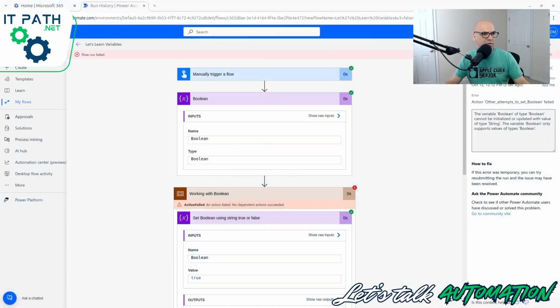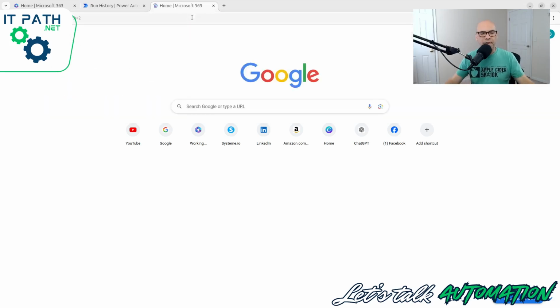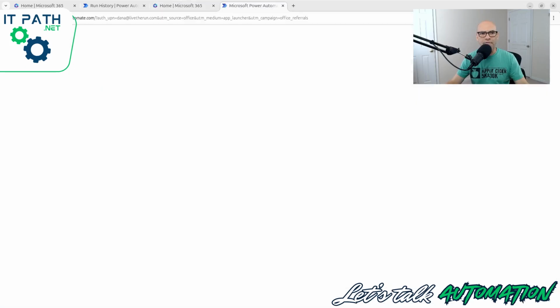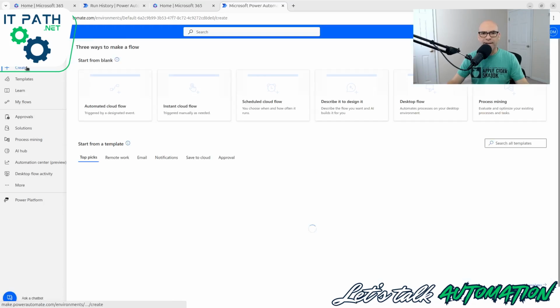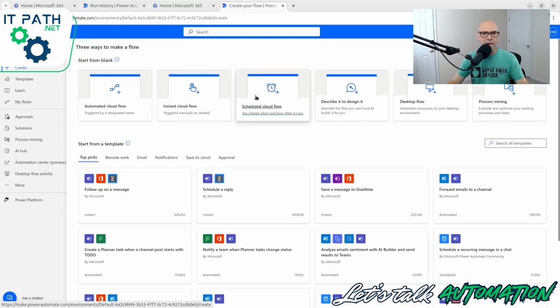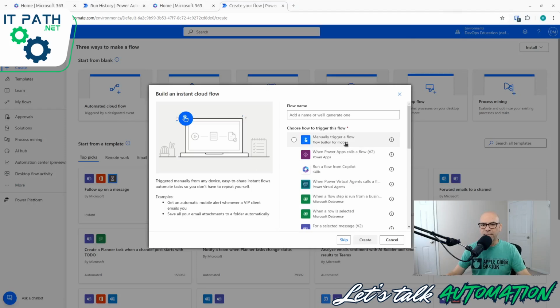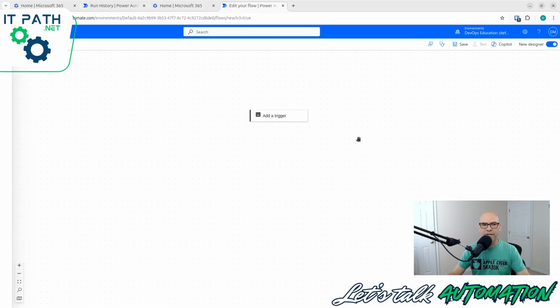What I'm going to do is share my screen, and we're going to dig right into making Boolean variables. So first I'm going to office.com. Once in office.com, I'm going to select Power Automate from the waffle icon on the top left corner. Once I've got this open, I'm going to say create. Now we have different triggers here, but we're going to focus right now on an instant cloud flow. So I'm going to click that. Then I'm going to select manually trigger a flow, but I can also do skip and start with a blank slate. I love to start with a blank slate in Power Automate, so that's what I'm going to do.